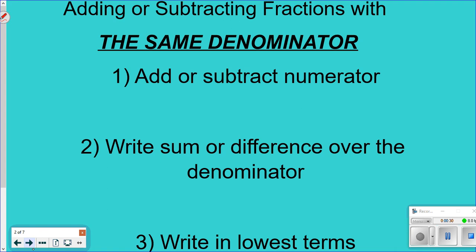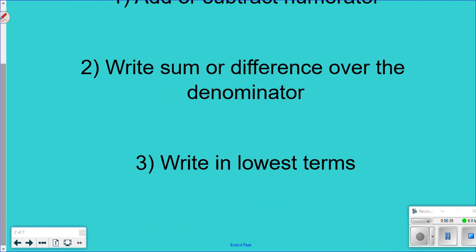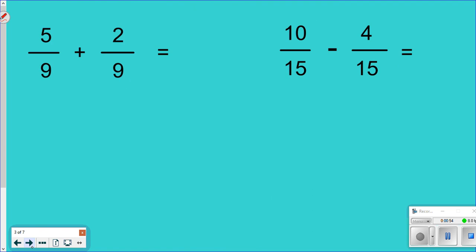All you're doing is worrying about the numerator. Make sure that your answer is written in fraction format, and then make sure that you're reducing as much as you can. Now, when you're adding and subtracting, reducing has to be done at the end. When we were multiplying and dividing, you could reduce inside the problem before you got an answer. But today and tomorrow, everything has to be done at the end. All right, so let's get started.